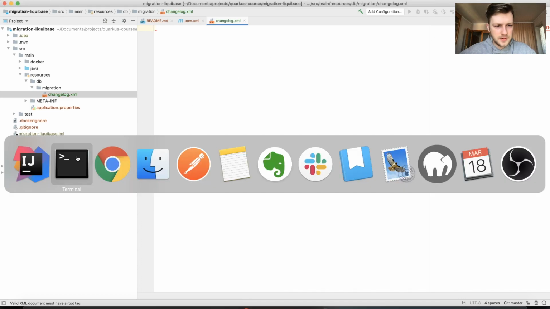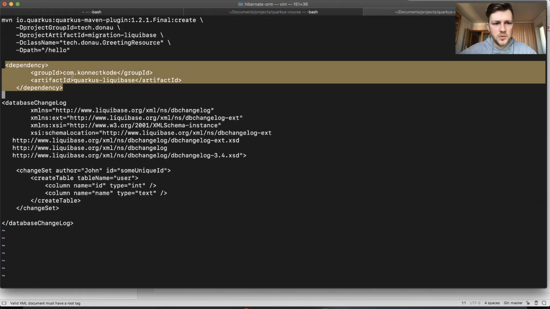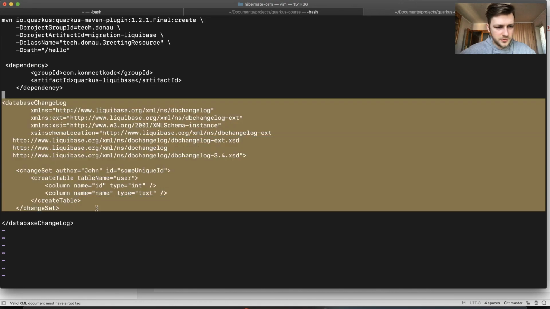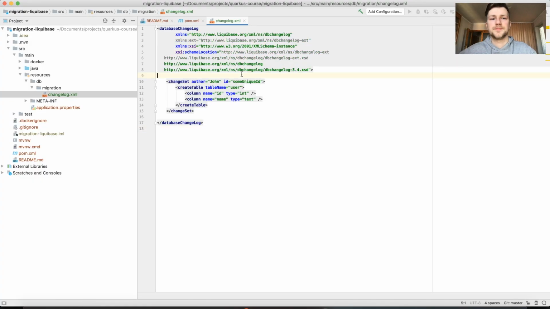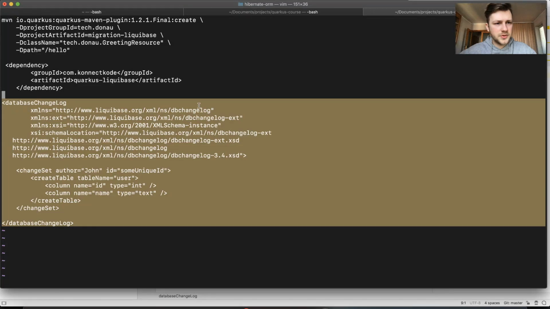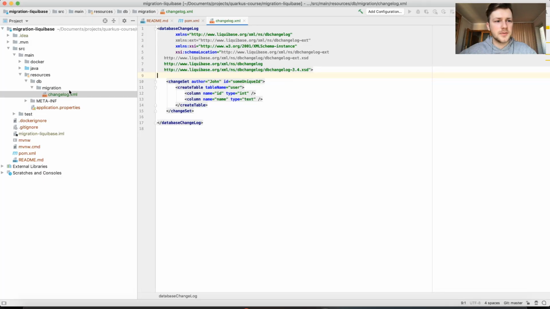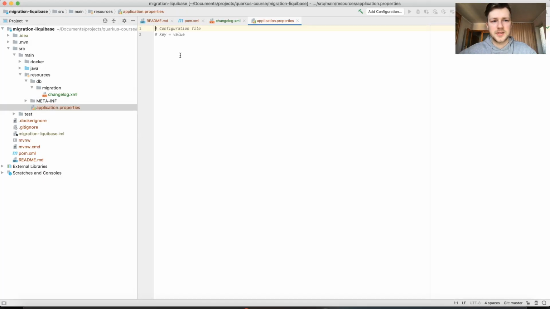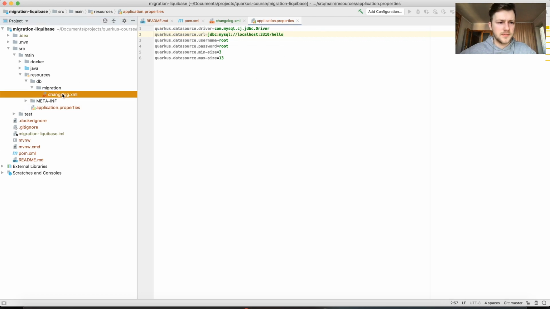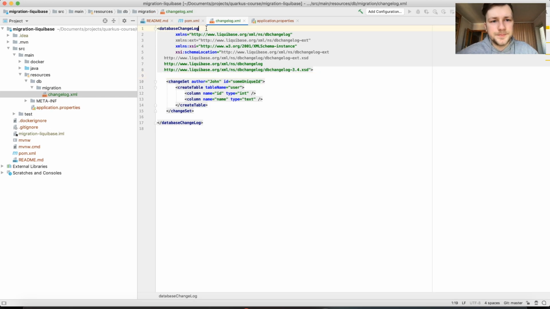I have a prepared piece of code for it. You can create the XML file, and of course you need to copy over the database access to the properties. So we have localhost 3310, and then the database, we'll create a new one actually, so we have a database changelog.